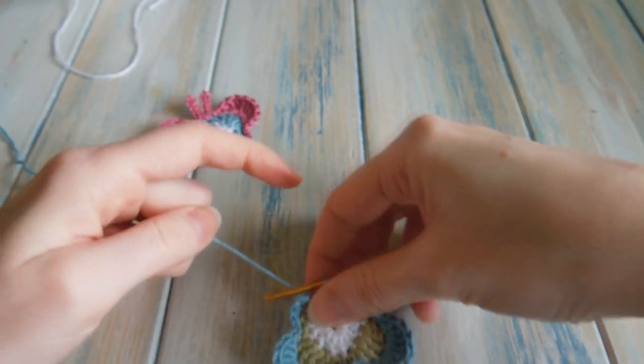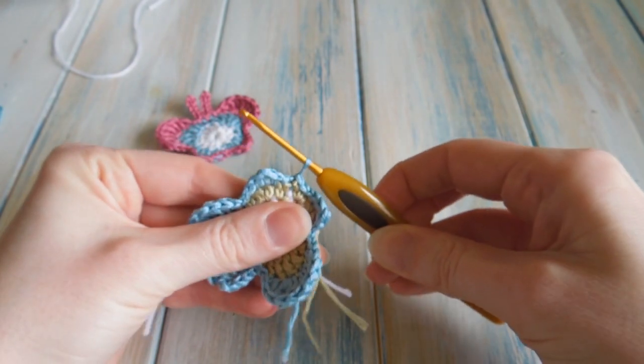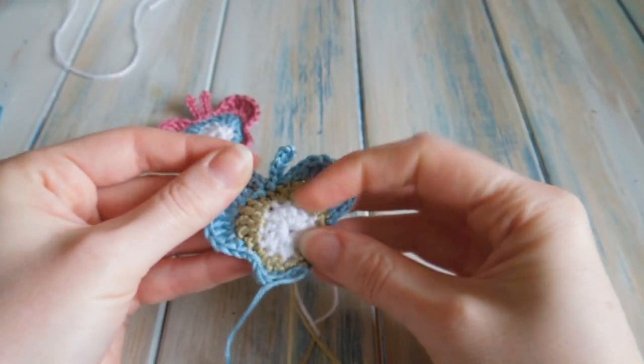Let's pull those tail ends tight and then we can cut our yarn. And then pull it through, and there we go, there's our finished butterfly.